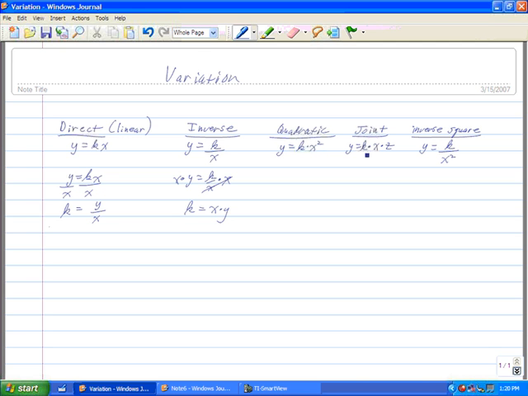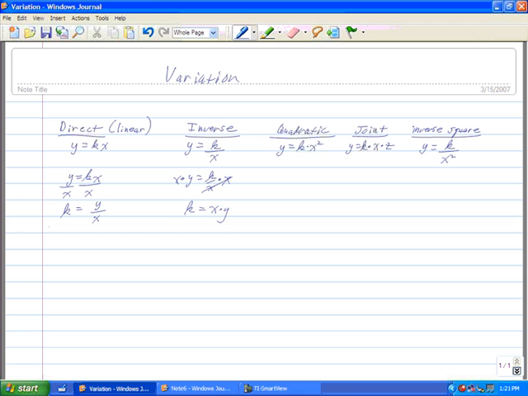Now, what types of problems are we going to be asked to work with these, though, is going to be the question. What type of things do we need to be able to do? Well, in any one of these, they'll tell you first which type of variation you're dealing with. And then you pick the appropriate formula. Once you've picked the correct formula, they will give you enough information to be able to find the k for that particular situation. Once the k is found, you put it back into the formula, and then, once it's in the formula, they'll give you another x or another x and z, and ask you to take that and find a new output.